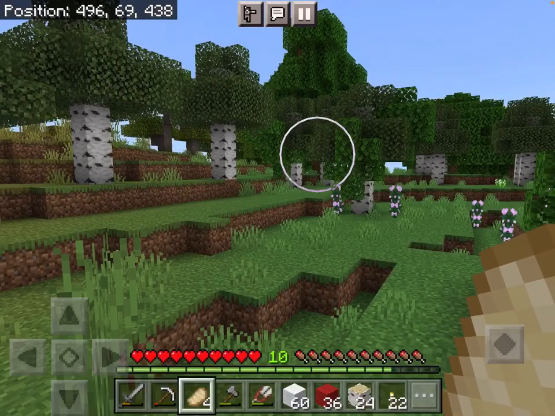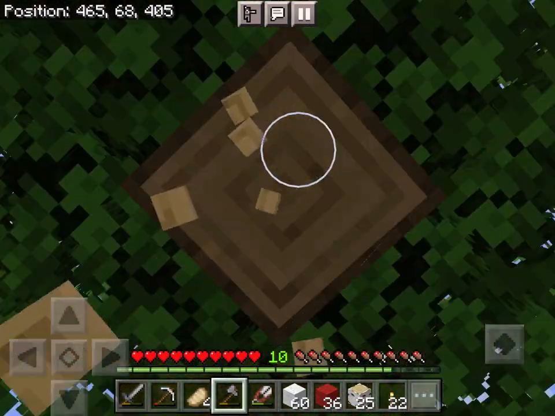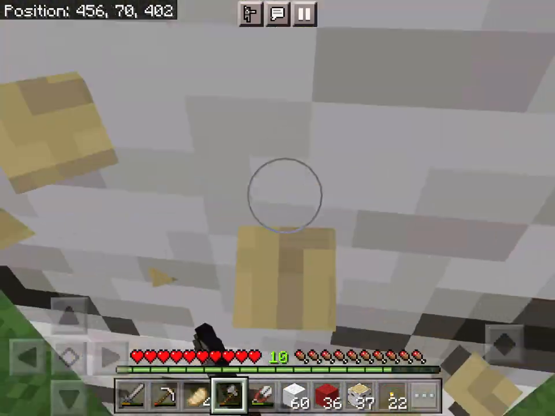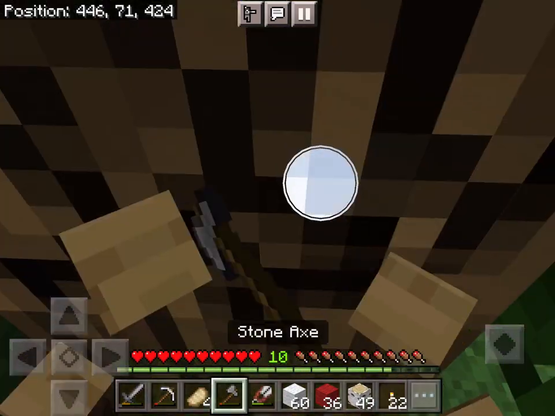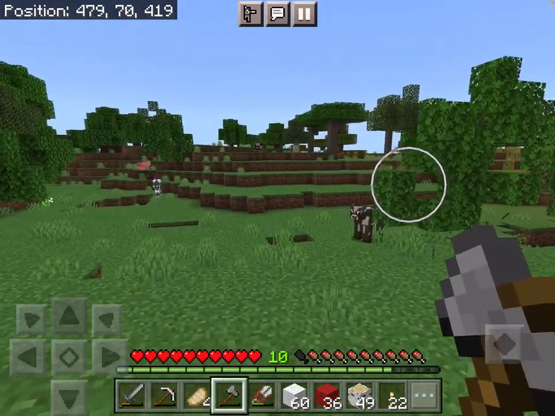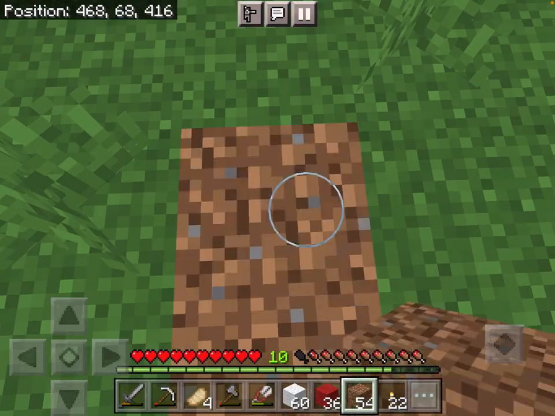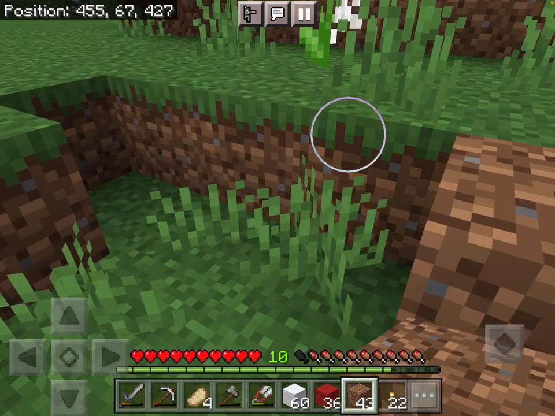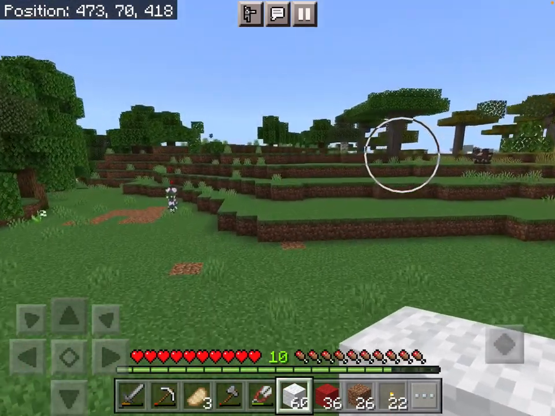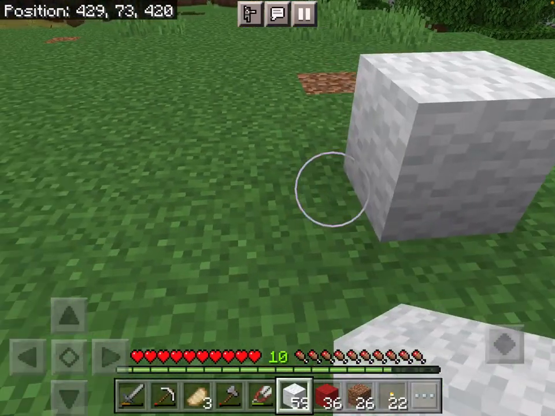Facing the wrong way. That's all the trees I'm gonna need cleared out. Just gotta patch those tiny little holes though. Now I can just come over here and make the outline. I'll put it right on this hill right here.